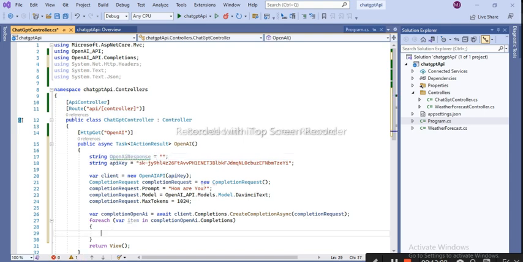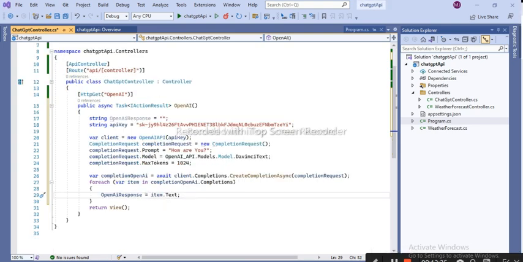Initializing this OpenAIResponse empty, and we will get the response in a foreach loop, item.text. We will use the add-equals operator to save this response. When this response is saved in OpenAIResponse, we will return this OpenAIResponse. We will pass OpenAIResponse in an OK.